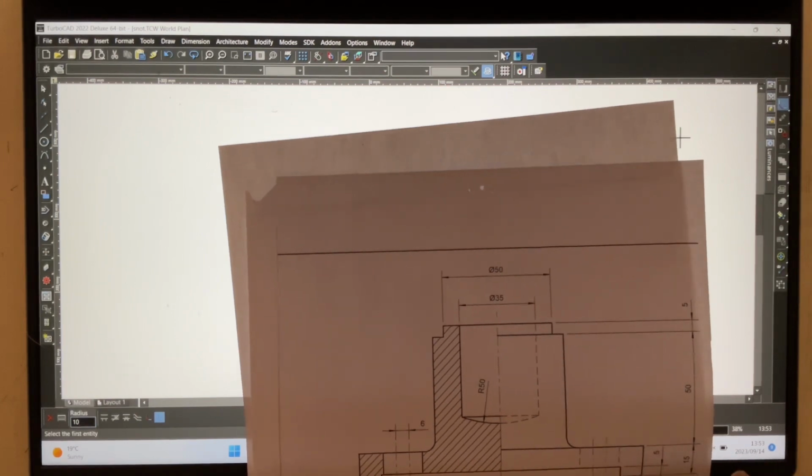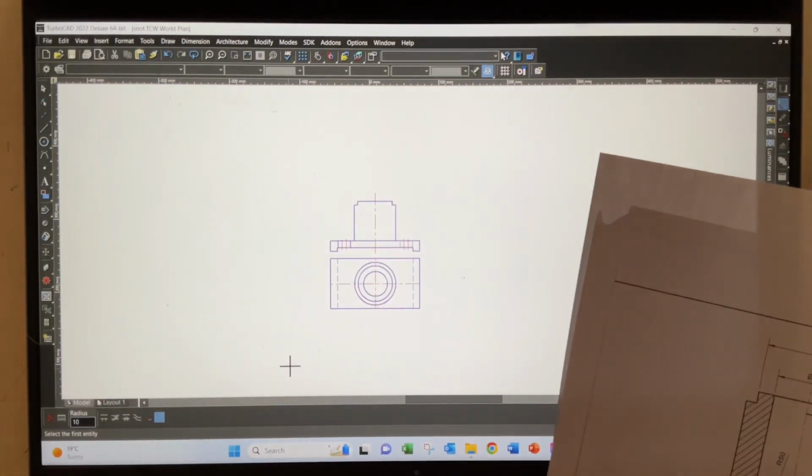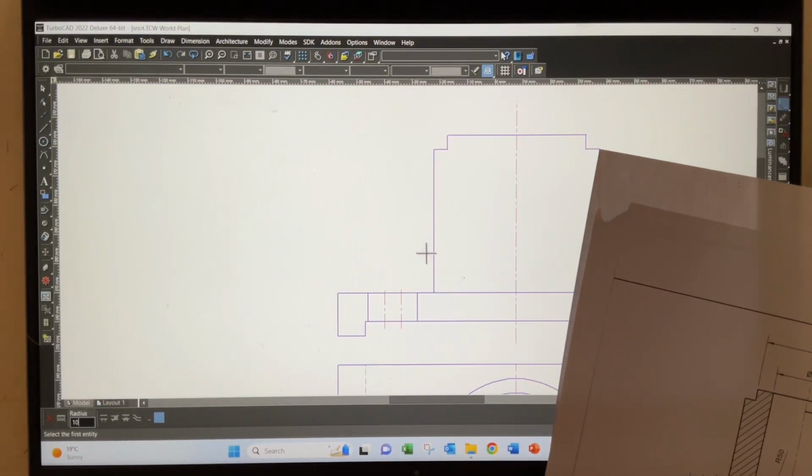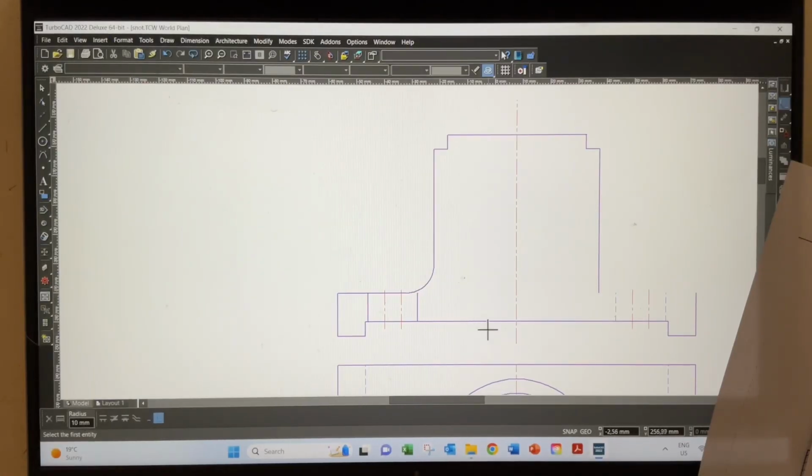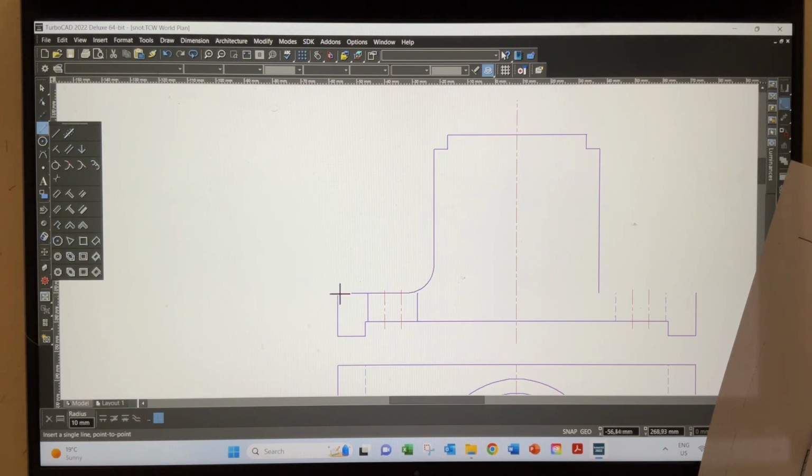I forgot to put the dimension on here. Come along to this story over here, and I click on that line, and I click on that line, and bang, there you go. You've got a line that's filleted over there. Right, what I can do now is I can get all very clever and draw a line going across. Let me just select line.